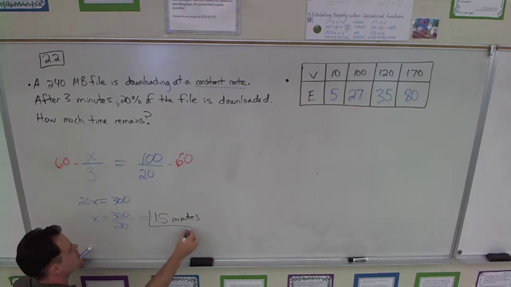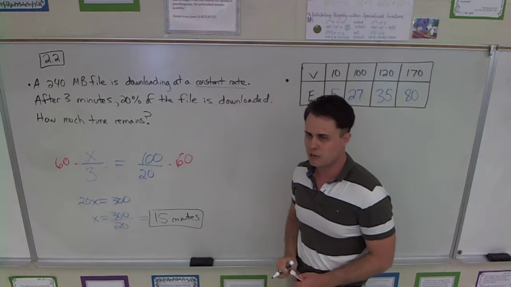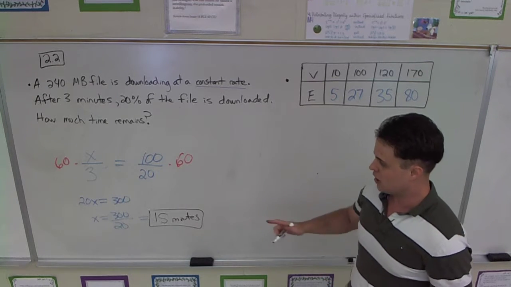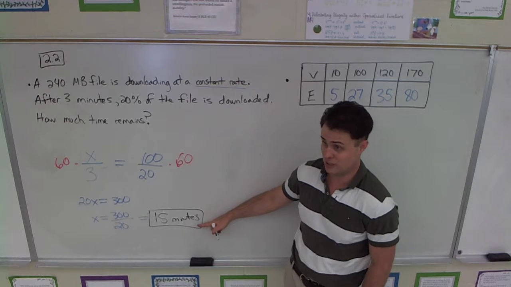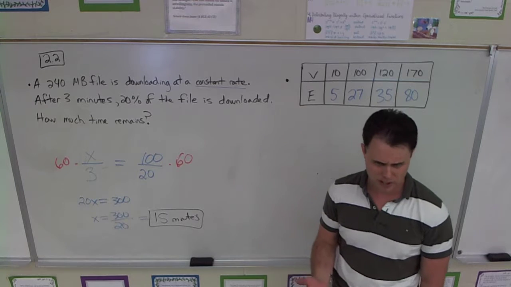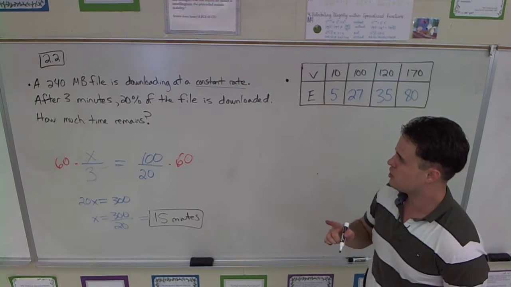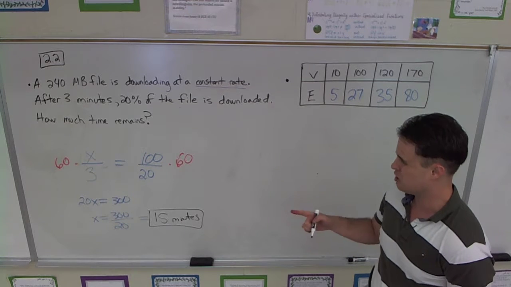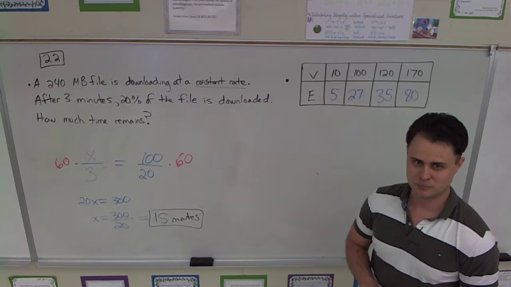So at this point, on all of your proportion problems, and most of the time this year, if you're doing any kind of application, you should have units, number one. If you don't, you're going to miss some points. If you don't have it on the test, you're going to miss a lot of points. Okay, make sure you get your units on there. And also, is this a reasonable answer? Think about the numbers involved. If we downloaded 20% of the file in 3 minutes, might the rest of it take 15 minutes? Because it's 20% of it in 3 minutes.